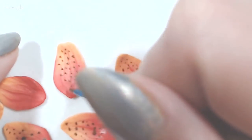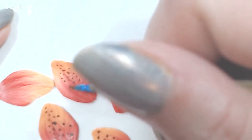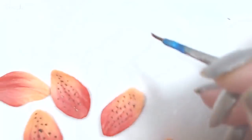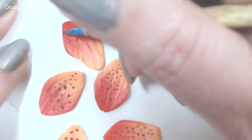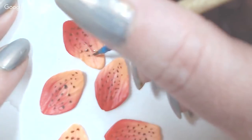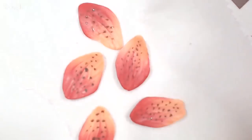Can you do this with a cane? Definitely. But in order to get nice, perfectly rounded dots in a cane, you need a little bit of experience. Most of the time when you're just starting, you're not going to get dots, you're going to get lines. So it's much easier to just do this. And as I said, if you're not very handy with a paintbrush, simply use a marker. Here we go. Now I can put back my glasses and catch up with the chat and refocus the camera.